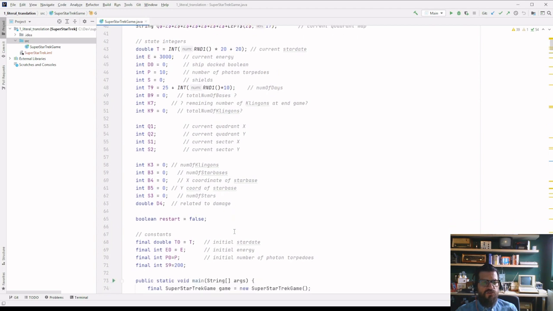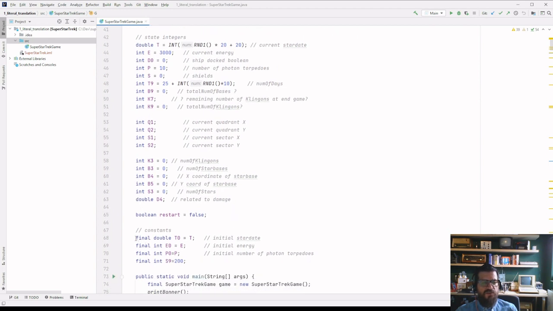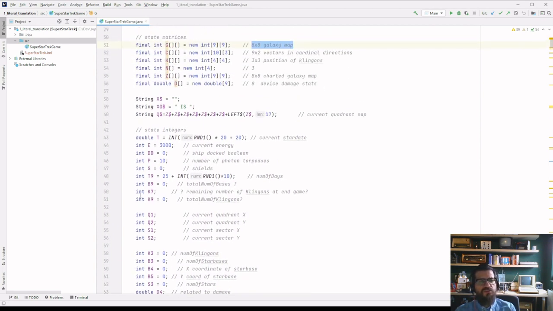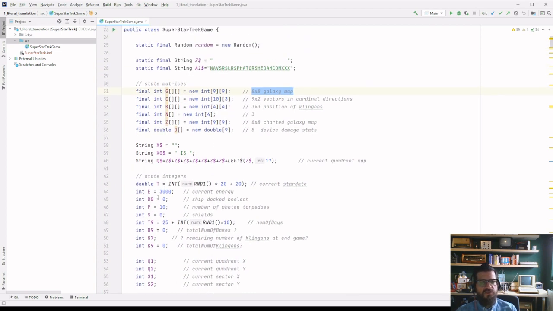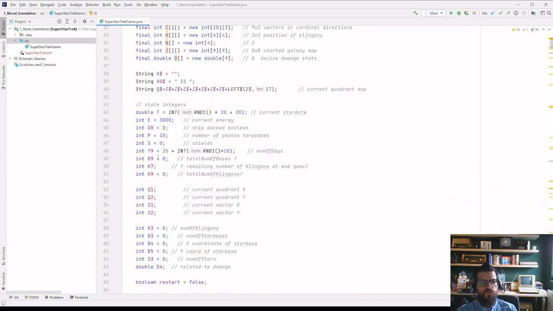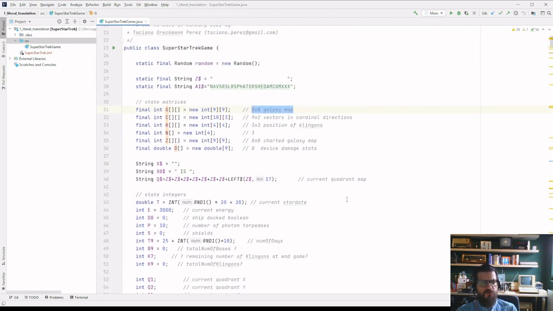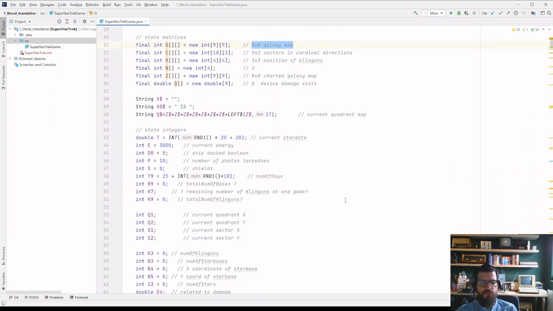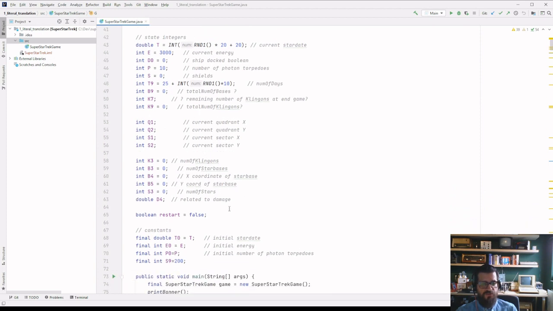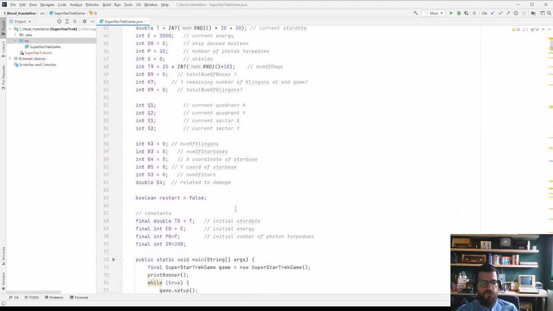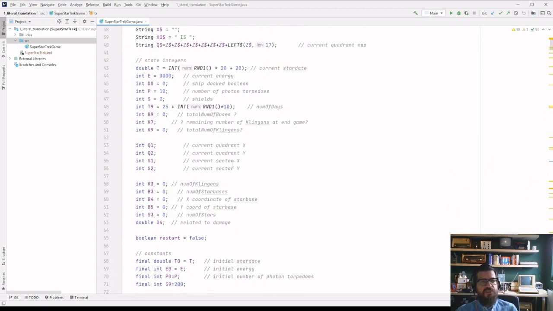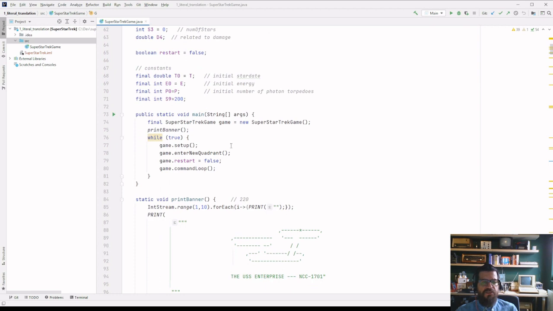I started out with all variables mapped as constants, so I could really understand which ones were constants and which ones were changing during the game. So they are all globals for now, but we're going to improve this in later versions of the game. So you see that this is the equivalent of that initial part of the BASIC code where we just set up a bunch of variables. And here we start the game properly.